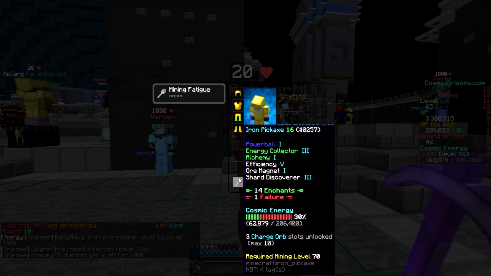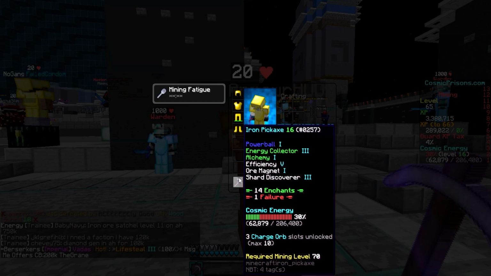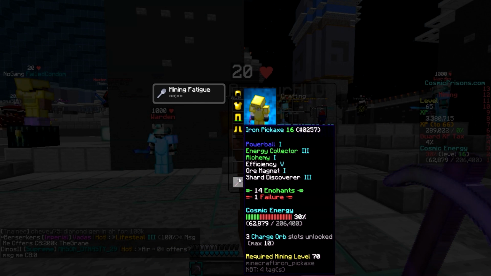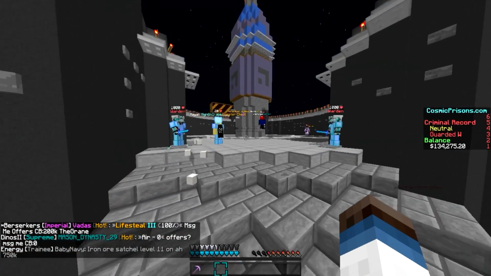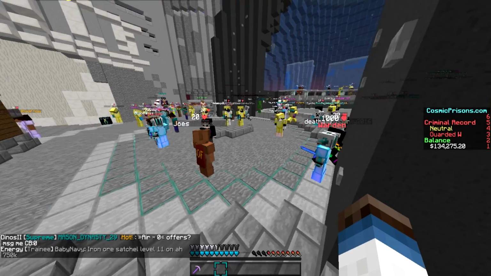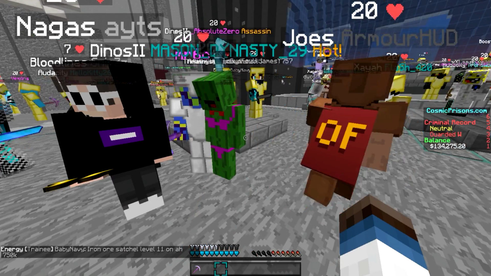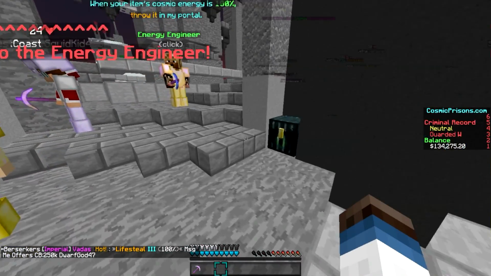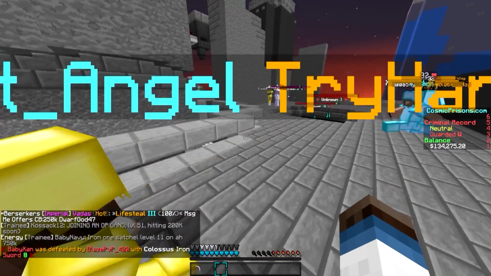This pick is looking pretty fancy. I got... Okay, energy collector... I'm just going ham on that one. I don't know what the deal is with that. I do have efficiency, but efficiency 6, that's like impossible. I mean, Malcolm has efficiency 6 on his diamond. I don't think I'm ever putting efficiency 6 or lucky 4 on a non-diamond piece, because there's really no point.